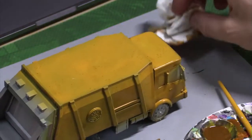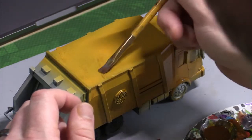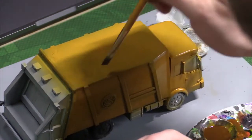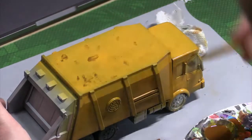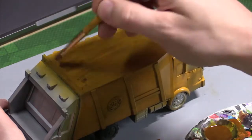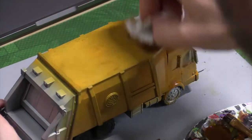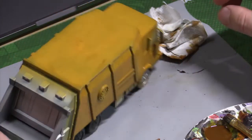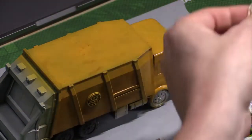So that dries, I think, because I'm pretty happy with that. I noticed this other pet hair that we got going on, because pet hairs are everywhere, especially today. Come on, hair. There. This is the other best thing: pull off a hair and mess it up, then go right back in and fix it. You can't even tell. It's just gritty and grimy and textured. Okay, so with that kind of done, we can move on while that dries.